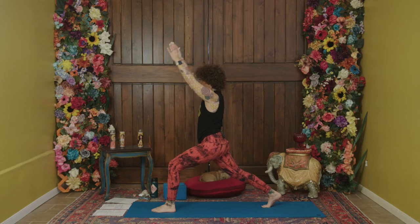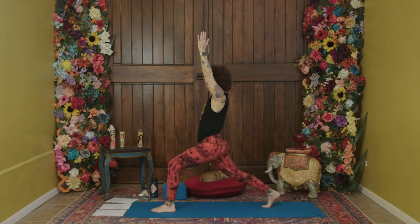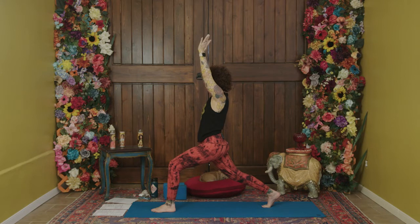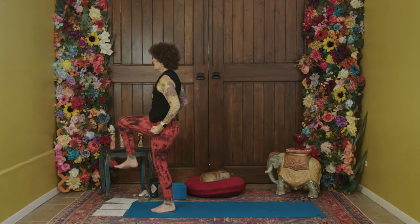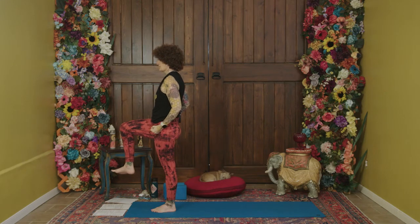Inhale, crescent lunge, rise up. Push into the ball of your back foot. Keep your lunge low. Big breath in. Exhale, fists of fire. Right knee lifts. Exhale through your mouth, make some noise.